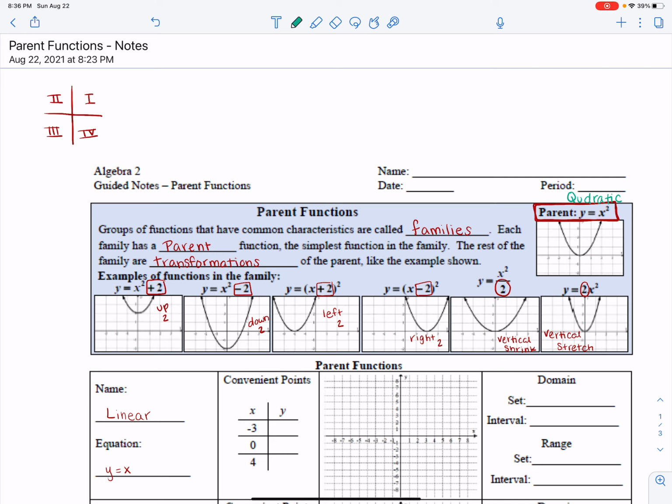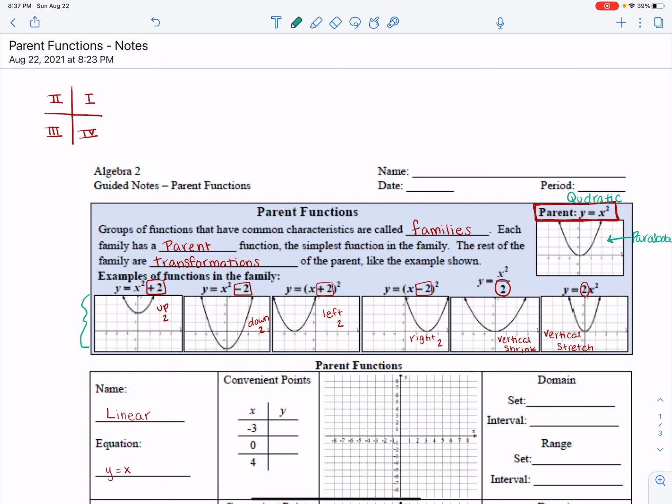Okay? You might also remember that the quadratic family, its graph is called a parabola. Now, y equals x squared is the simplest quadratic you could ever get. You have to have those elements in order to get the parabola shape. So you have to have x squared. If you change the x squared, let's say you multiply or add or subtract or divide things from it, you still have the shape of the parabola. See, all of these are still parabolas, but they're moved different places.